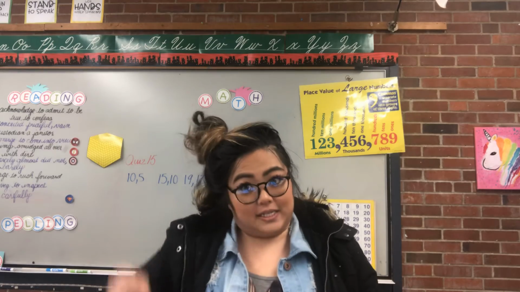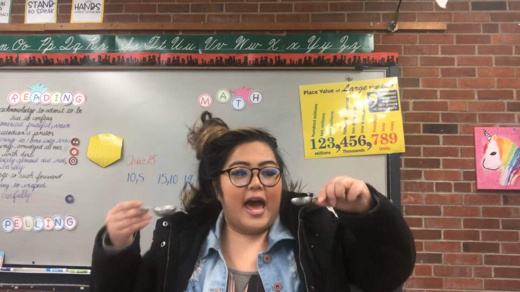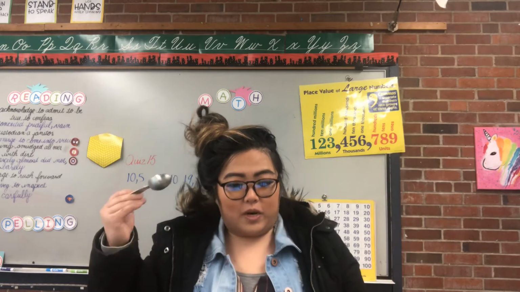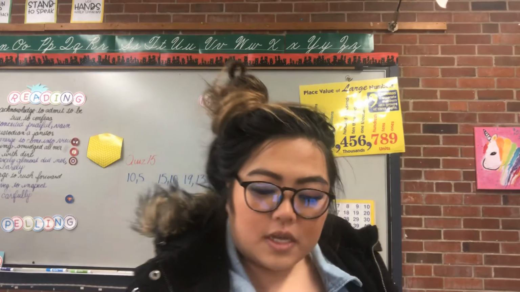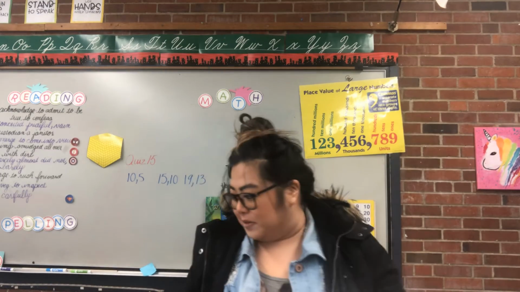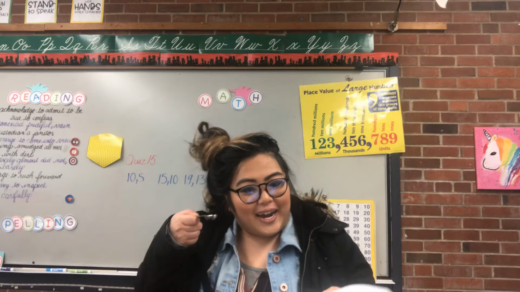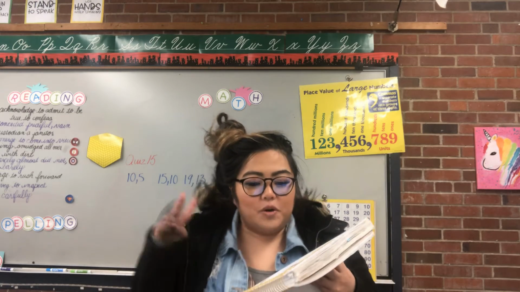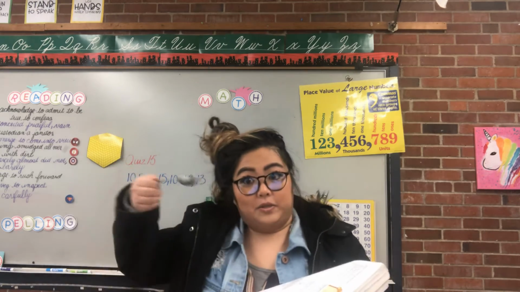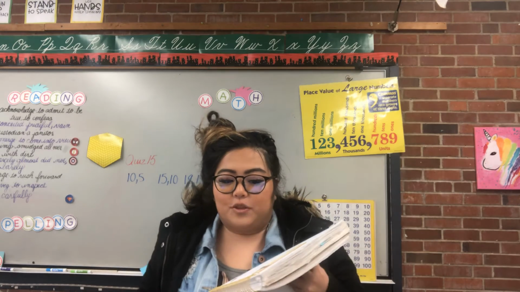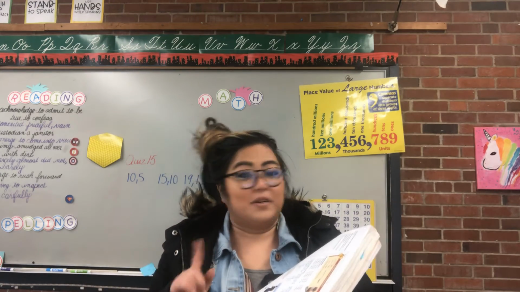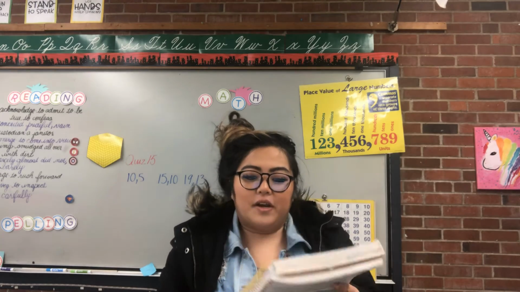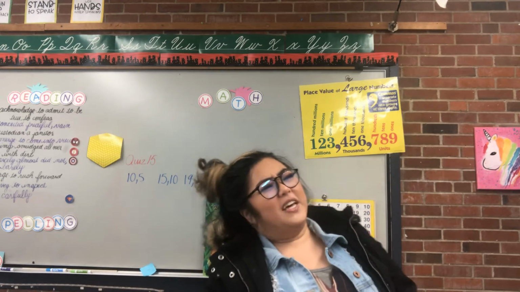But let's go over this. This is our tablespoon, teaspoon, and 3 teaspoons equals 1 tablespoon. Let's look at your paper. Write the answers. 1 tablespoon equals how many teaspoons? Yeah, 3. Now what about, let's go to B. 2 tablespoons. 2 times 3 is 6. And 3 tablespoons is, 3 times 3 is 9 teaspoons. All right, you go across now that you're noticing a pattern. I can already tell. You're going to go from A through L and fill those in.